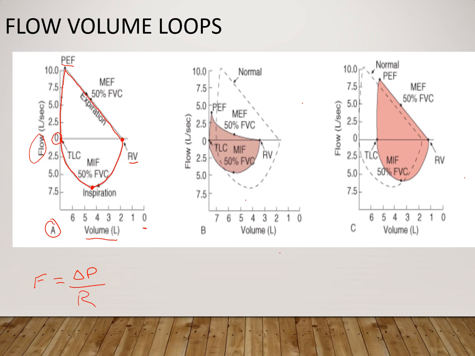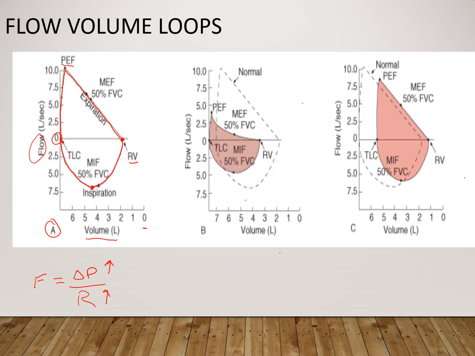The reason is, although we're creating a delta P by trying to forcefully exhale, so the delta P is increased, after that initial peak, every increase in delta P we give by trying to forcefully exhale, there's an equal amount of resistance that goes up. Okay, so for every bit of effort I give to forcefully exhale, I'm actually increasing the resistance proportionately.